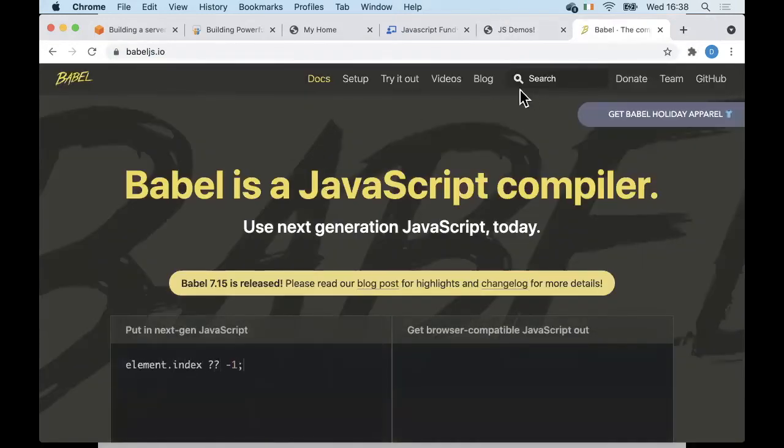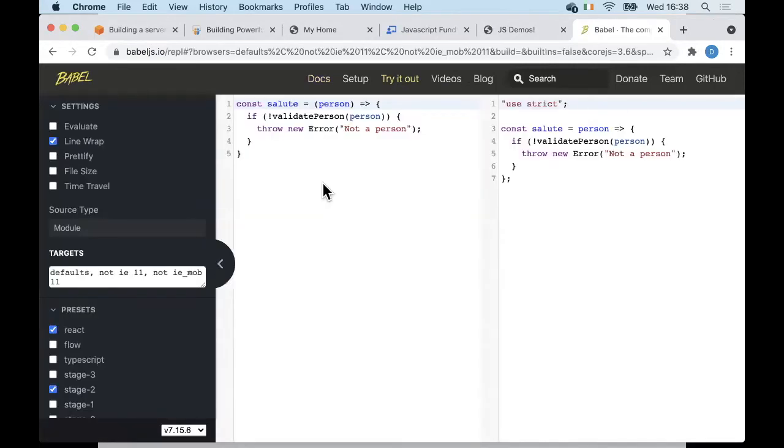And it has an online tool. So what you can do is paste ES6 code in here, and it will show you the ES5 equivalent. Now, I was playing around with it earlier on. So here's my arrow function here. As I say, you can just cut and paste anything you want in there.